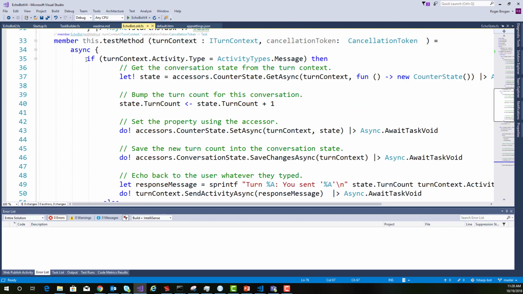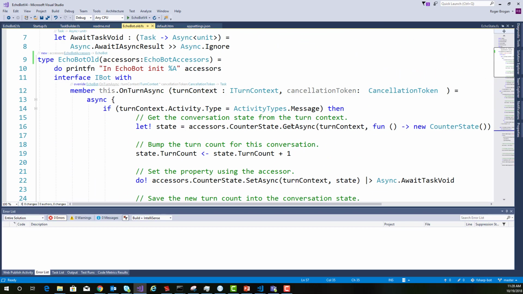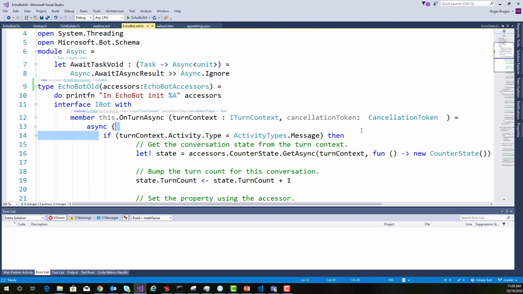Now, another thing that I left, which you can see that I switched here, is I switched over from using if statements to using pattern matching, which is more idiomatic F sharp. So I definitely want to continue with that. But in my original example, I just left the if in there. Okay. So what can we do that's a little bit better?